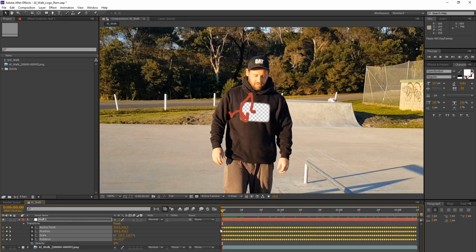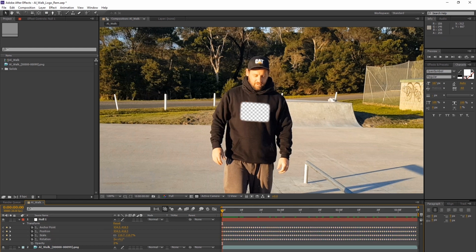Expand this, you can see all the keyframes are now pasted onto the null. One thing you'll notice is that anchor point actually has keys, and that's actually bad. We don't want that because it's going to be counterproductive for our position. It's not going to end up being in the spot we want it.